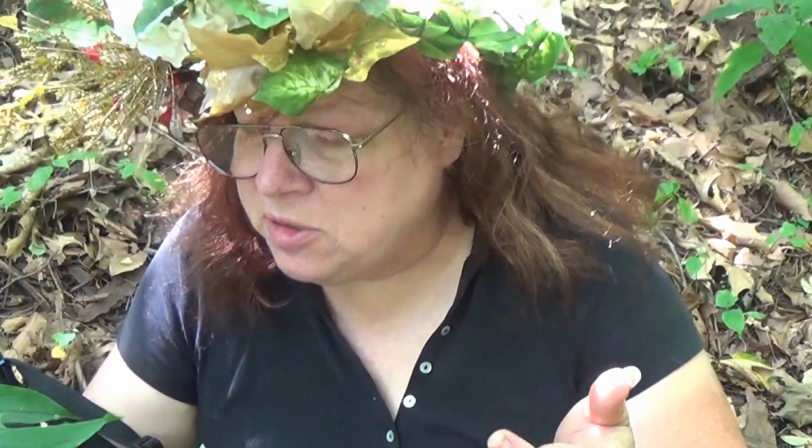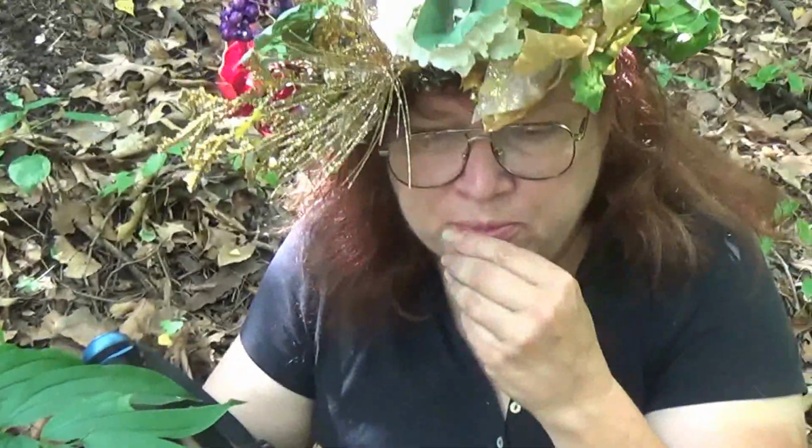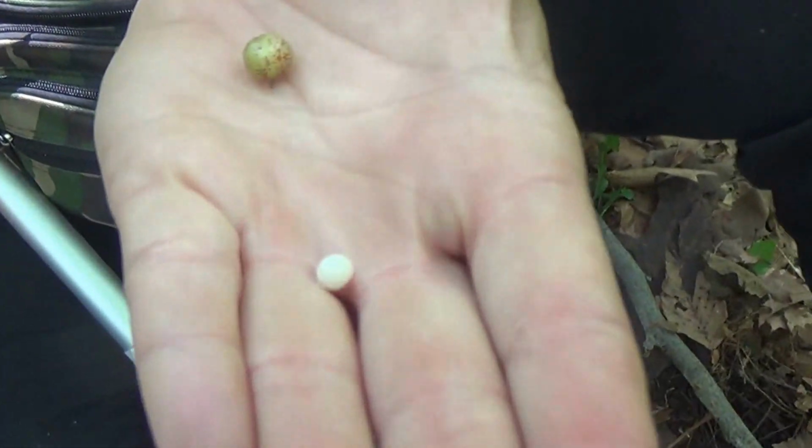It has a little bit of a bitter taste to them, let's say. Really not too bad, but they are edible. You can eat these, but you've got to be careful how much you eat of them. And here is the seed from the berry.